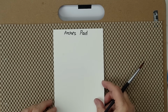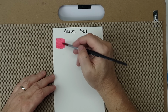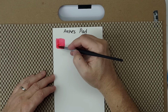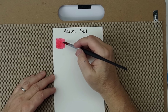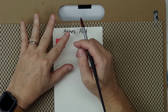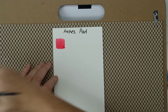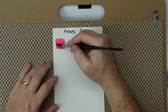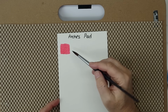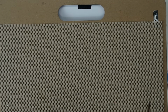And then finally my control, Arches. In terms of application, what you'll notice right away, and these are all cold press, by the way, there's no hot press, is when I dab, I immediately get an even spread, whereas it beads up more on the cheaper papers. I'm trying to be as objective as possible, but it's noticeable. And I mean, that just went down as smoothly as could be imagined.